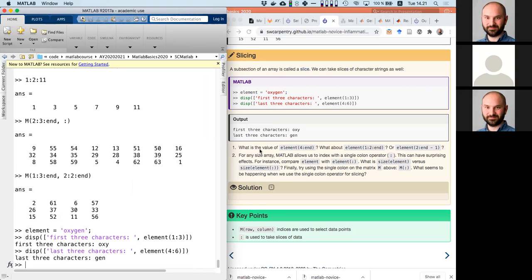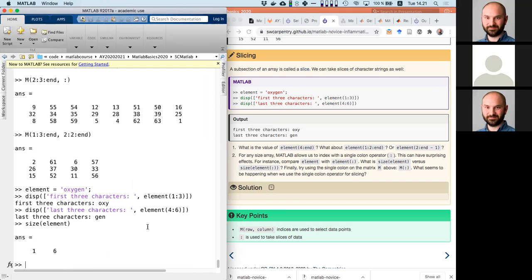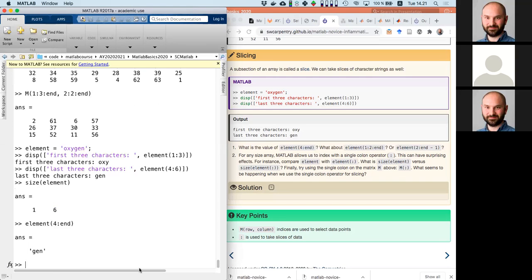So then the first question would be, what is the value of element 4 to till the end? Well, because we know that the size of element is 1 row and 6 columns, it will be the same as element 4 to 6. And we can try it ourselves, element 4 to end, and we get that again.